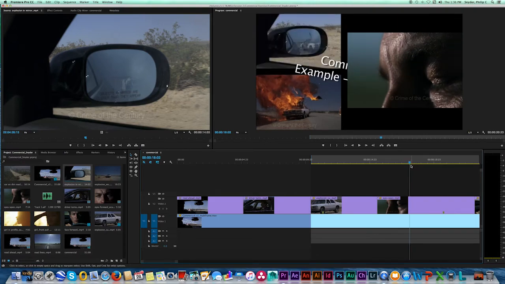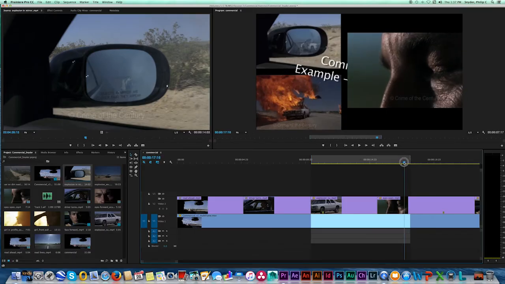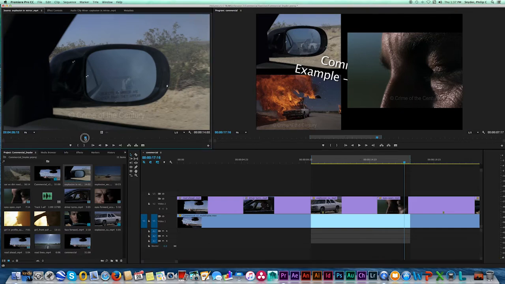So let's get the first frame, which has those lines in the road, and we'll go to the last frame of the explosion and press out. Okay, so that shows here over on the right it is 7:17. So 7 seconds and 17 frames is the length of that clip. So again, remember 7:17. You can write that down if you want, if that helps.